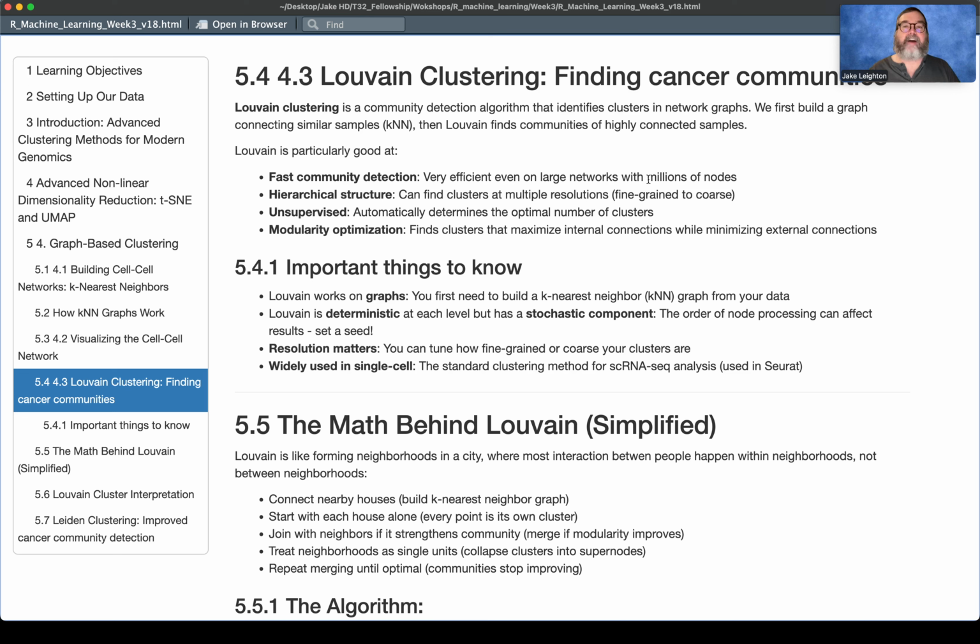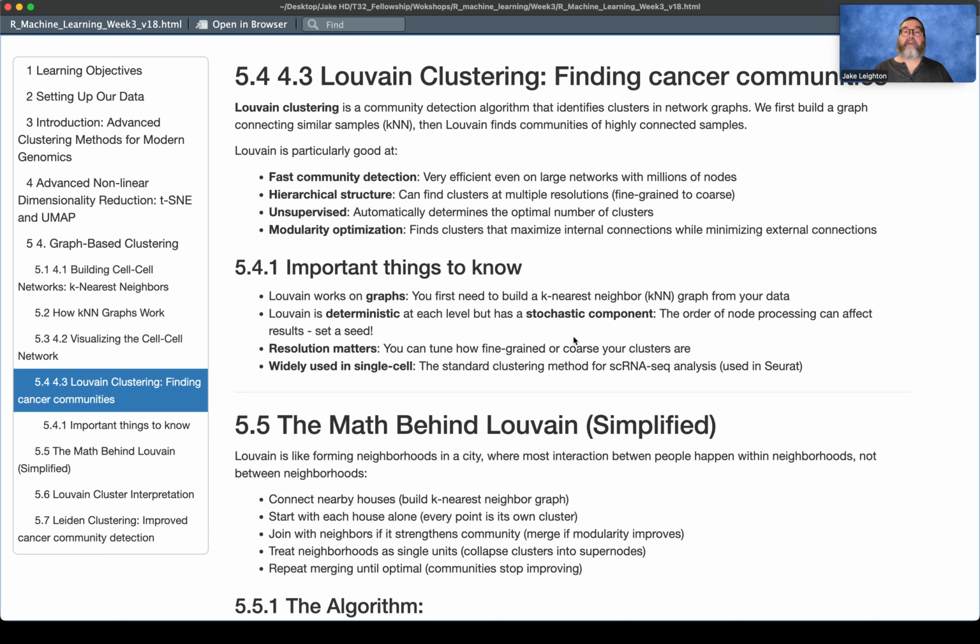It can find fine-grained resolutions, and it works by optimizing modularity. It has a modularity function that allows clusters to find the maximum internal connections while minimizing the external connections, right? This gives an idea of how well the communities are structured, and it's a good score to tell you how well the algorithm is working.